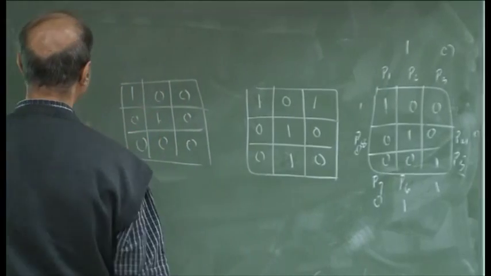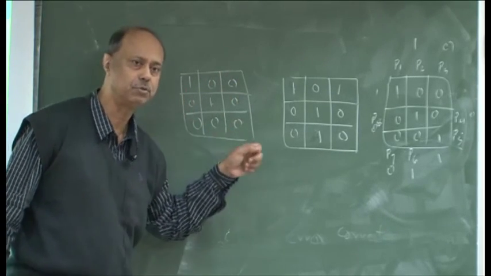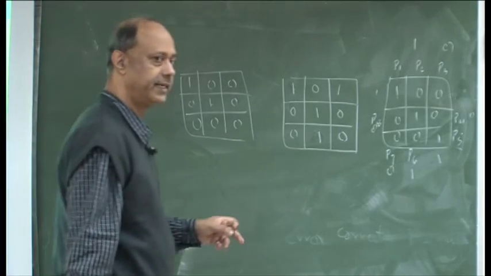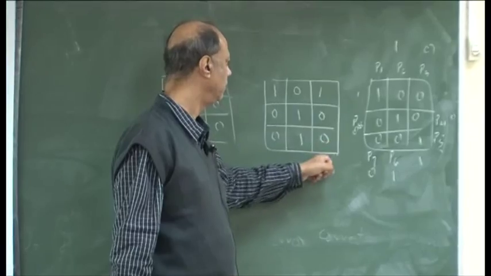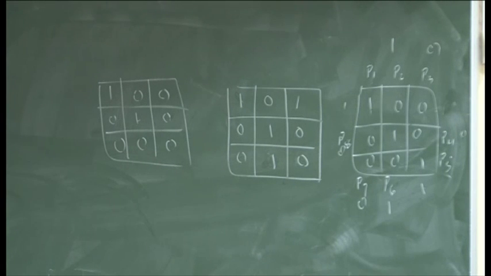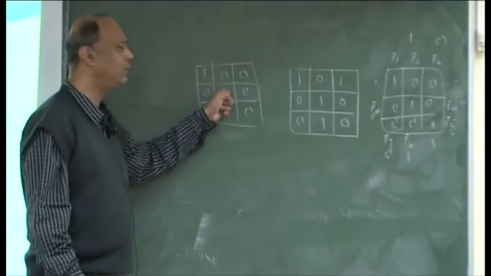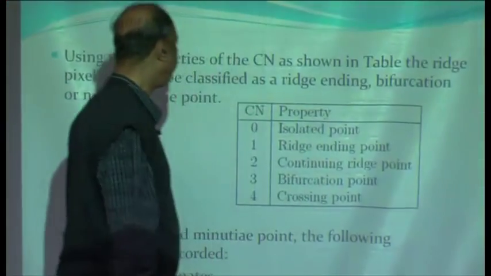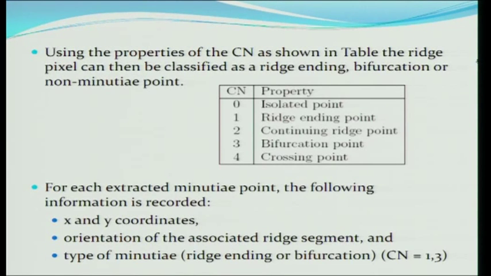Similarly, here it is 1, this is 1 and the rest is 0 and again 1, 1 plus 1, 2 divided by 2 is 1. Here you will find 3: 1, 1, 2, 1, 2, 3, 4, 5 and 6 divided by 2 is 3. So, if the sum of this is 3, then it is a bifurcation; if it is 1, then it is the end point; otherwise it is a continuous line. If it is 0, then it is an isolated point, meaning all of them are 0 and only one is lying, then it is an isolated point, right. If 1 it is a ridge ending, 2 is a continuous ridge point and 3 is bifurcation.